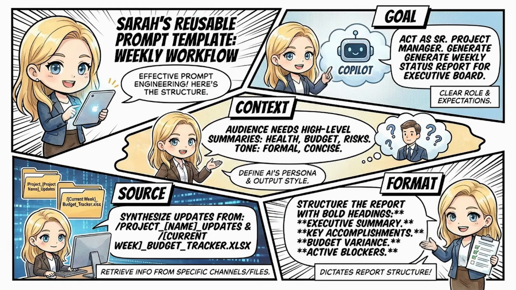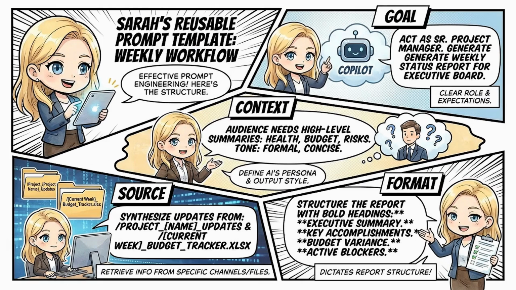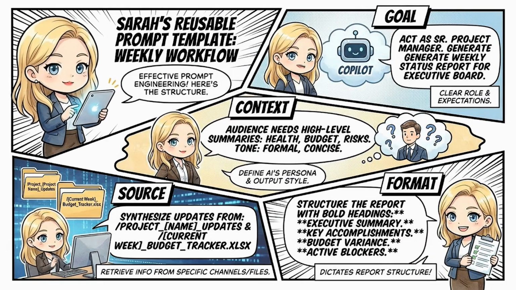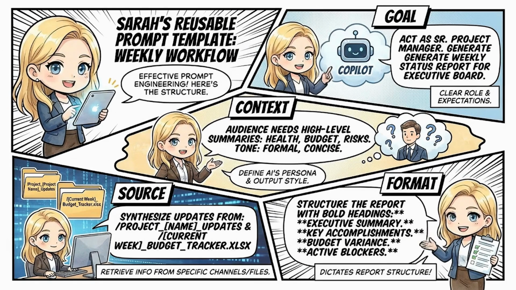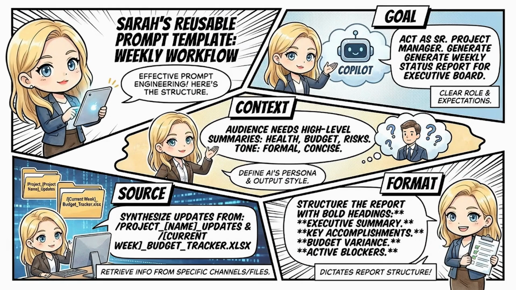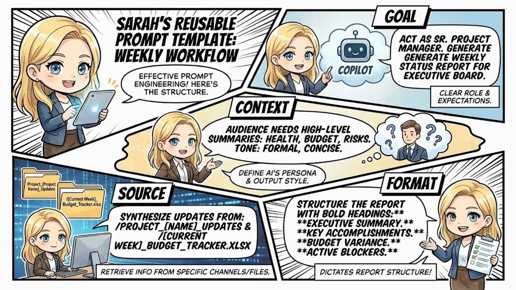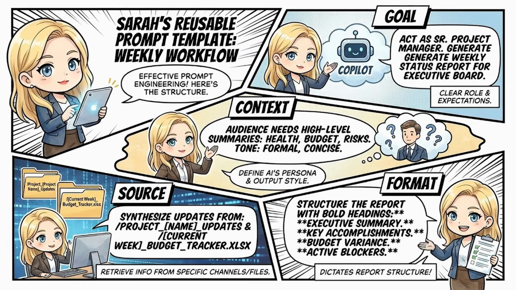The audience requires high-level summaries focusing on project health, budget, and risks. Maintain a formal, concise tone. This sets the stage for the AI's persona and output style. The source specifies where the AI should retrieve information from. Synthesize the updates from the project name, updates channel, and the current week budget tracker.xlsx file. Finally, the format dictates the report structure. Structure the report with the following bold headings: executive summary, key accomplishments, budget variance, and active blockers.